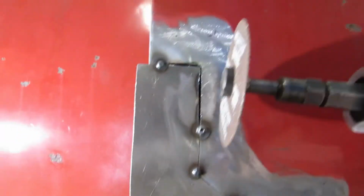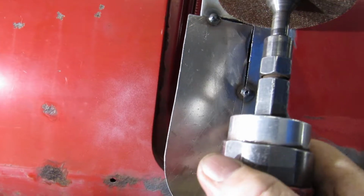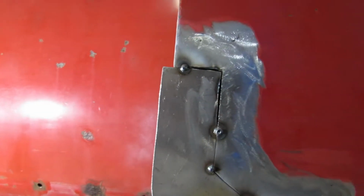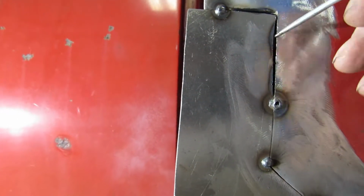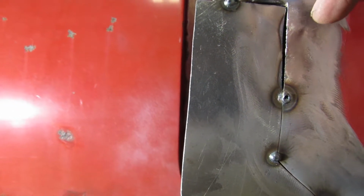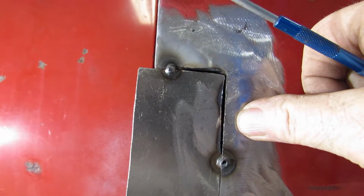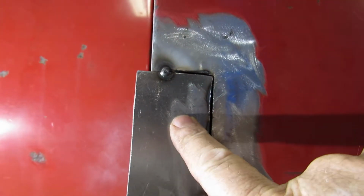Well, I had to get my grinder out. I'll show you. Put the real thin blade on it. Go right up through here. And go across here. Open it up a little bit. So I can get this in here. Kind of pry it back out, work it gently. The trick is not to put a lot of pressure on here because you don't want to put a bend in this door. You're trying to bend this metal here, not this metal here.